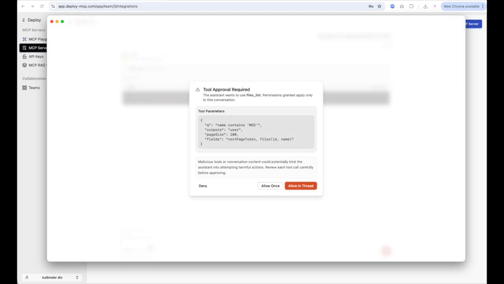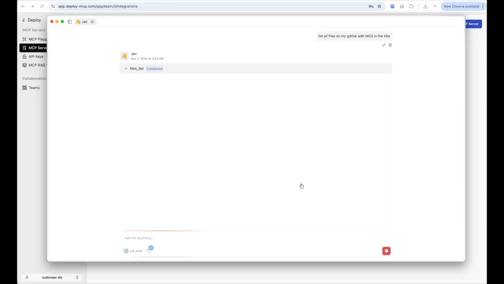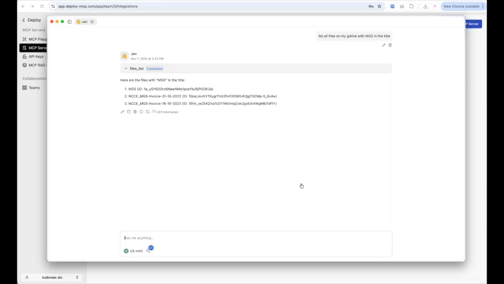Now what this will do, I've got it configured so it will actually ask for approval, telling me what it's going to call. And then here we go, straight away this has gone ahead and accessed data. I've now got, in fact, a large language model, or certainly a chat interface, into everything I have within my G drive.